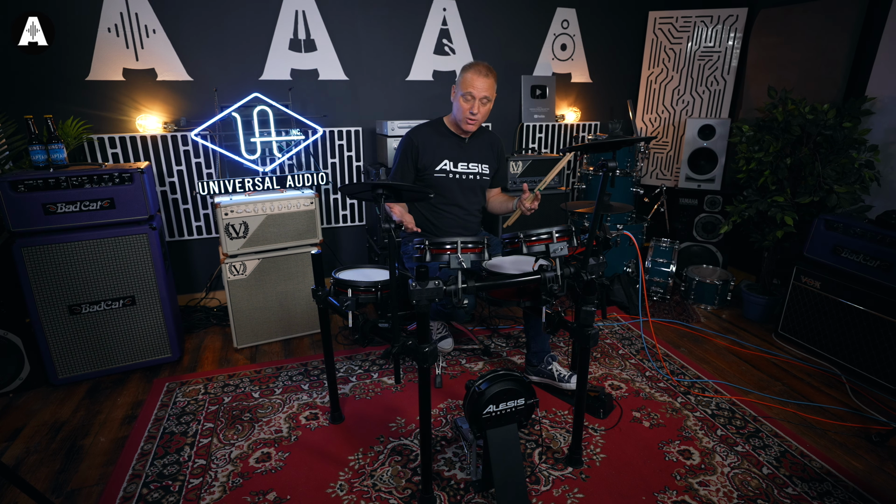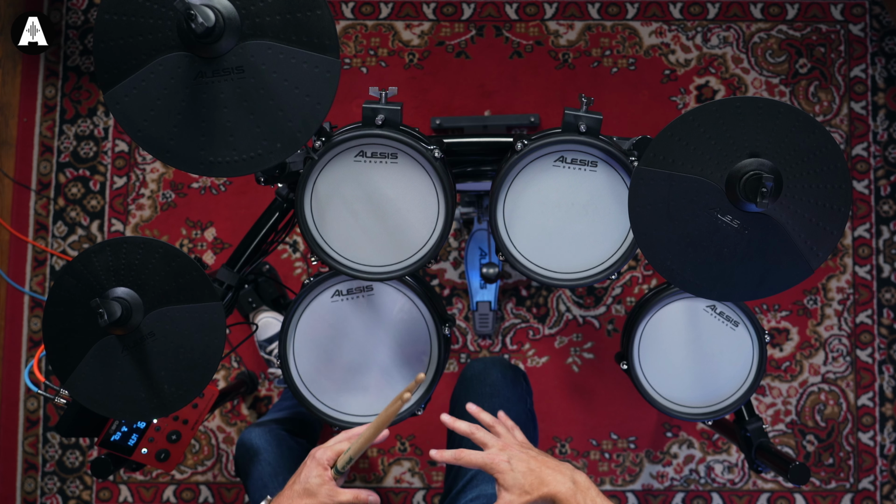Plenty of scope to set it up big if you're an adult, and if you want to buy this kit as a beginner and you want it to be an investment that will grow as you do, then this kit is perfect for that as well. You can set it up small and then as you grow you can make the kit bigger.